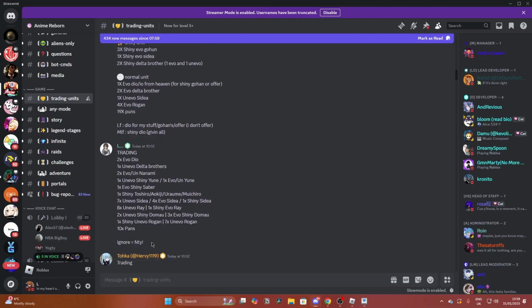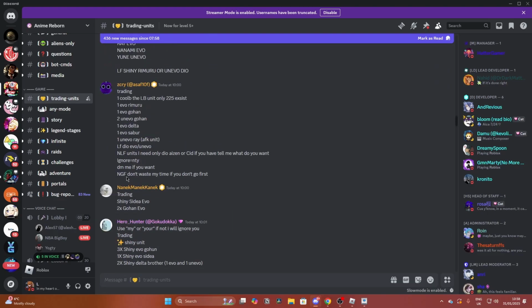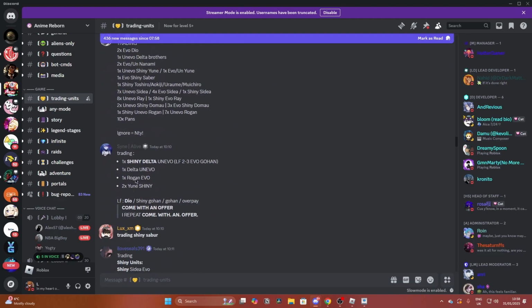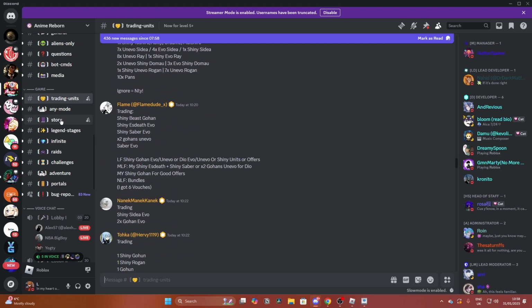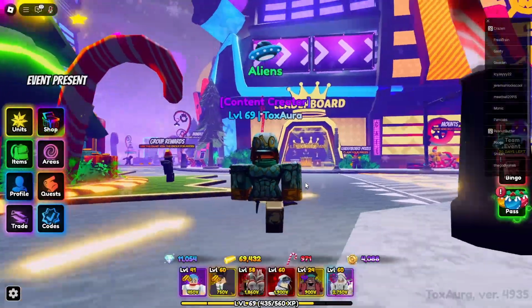Now once you actually have units, also in the server, you're able to trade. So for example, trading ×2 Evo Dios, ×1 unevolved Delta Brothers, somebody else is trading a shiny Gohan, a shiny Rogan, etc, etc. So this is by far the best Discord server for anything Anime Reborn related, especially these channels here. They're literally people begging for you to join them in game. So I don't see why you wouldn't do it.